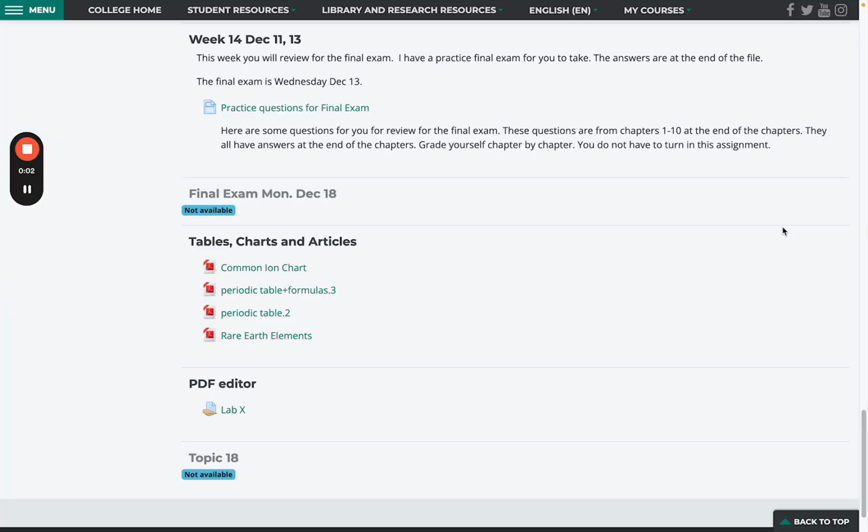Hi everybody. I'm going to show you today how you can use Microsoft Edge as a PDF editor. It works out quite well. It's very, very easy to do. Now, if you have your own PDF editor, that's fine. You can use that. But all of your lab reports are going to be uploaded to Moodle in PDF form.